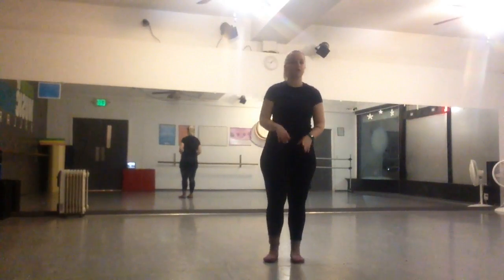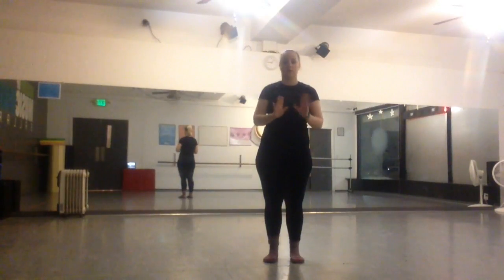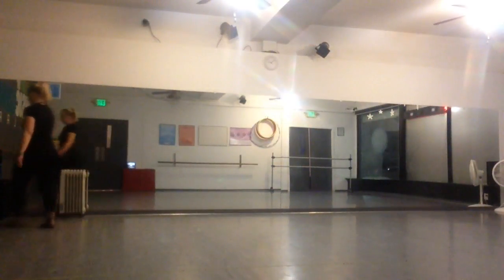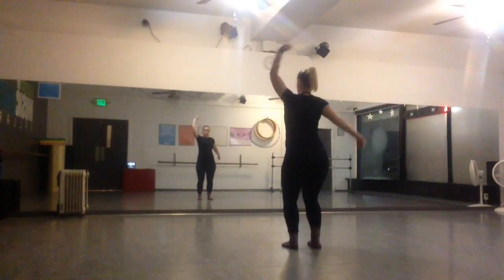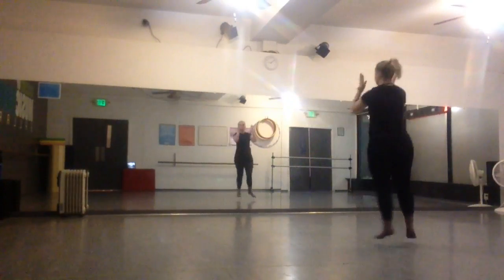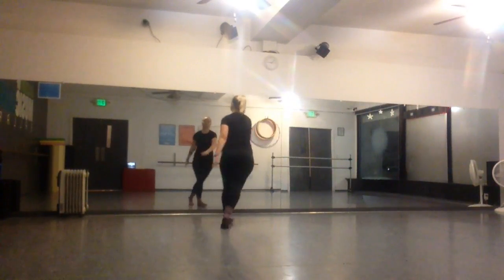And then you do your shots and ball changes to the same directions. So Izzy and Yvette's line is going to go to the left still. Claire's line is still going to go to the right. I'm going to do Claire's line, so Izzy and Yvette's line needs to go opposite. All right, so I'm going to do that with music for you. We got the beat, we got the beat, we got the beat.